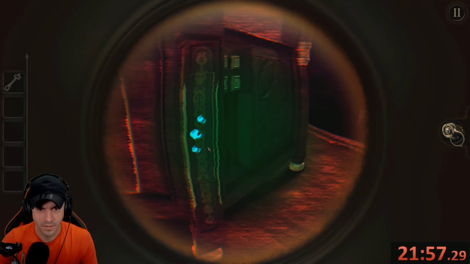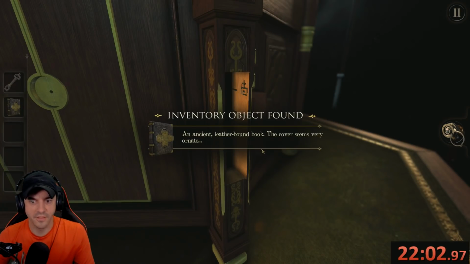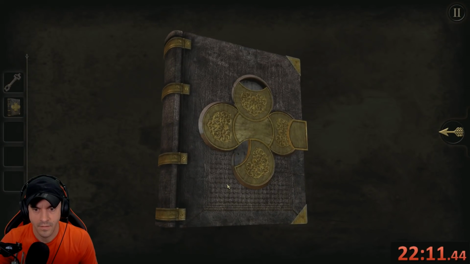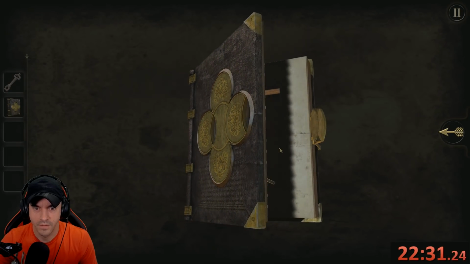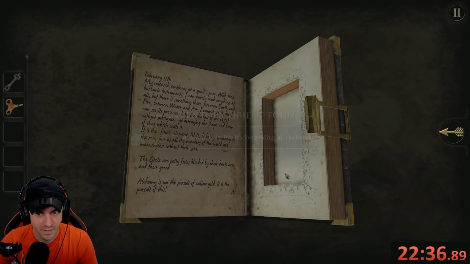What's this? Ladies and gentlemen, an ornate leather-bound book. The cover seems very ornate. Oh, there was the next key. The circles of Minas Tirith. Yo, my research is at a snail's pace, so much so I'm not going to read this.